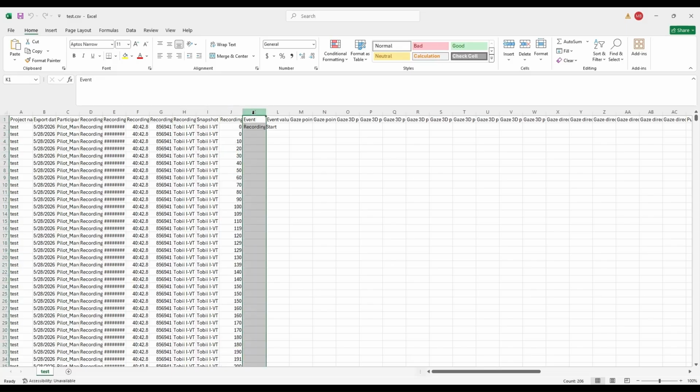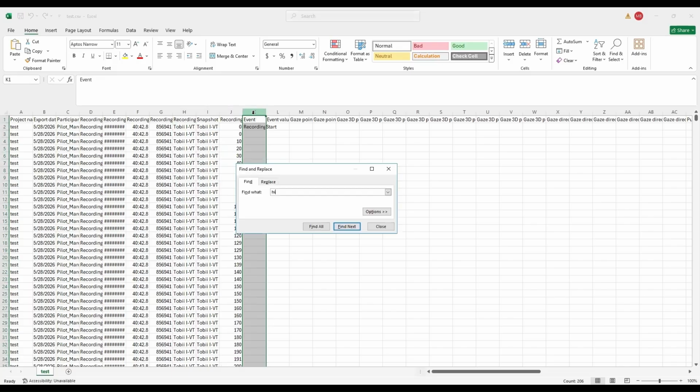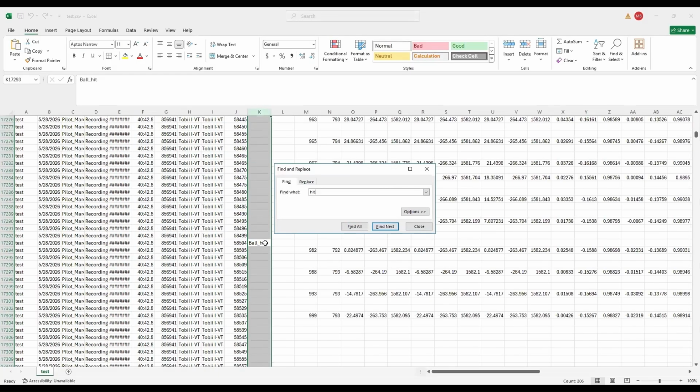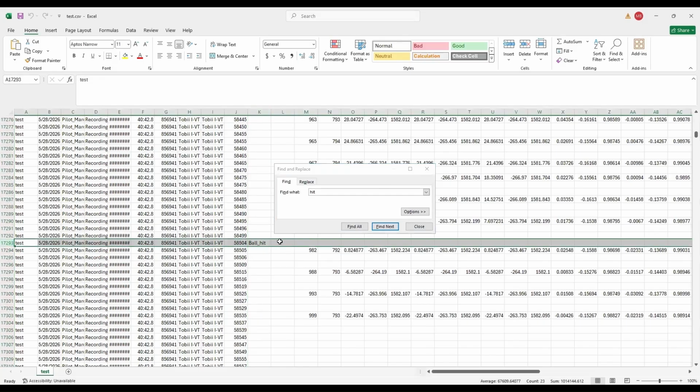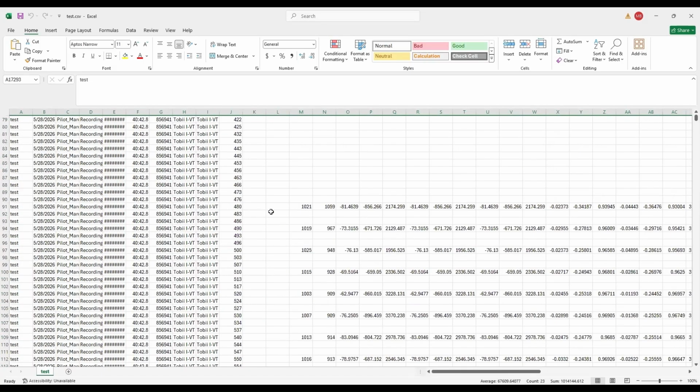The events that you created, for example the ball hit I created, are also logged here. Even if you are collecting data consecutively without losing any data, you will sometimes see empty rows between the data.